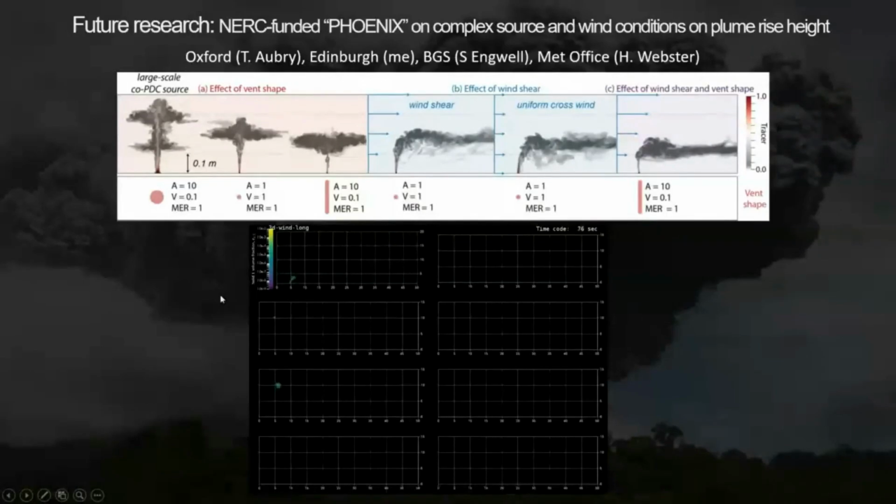When very large eruptions occur, the source is not a circle anymore. It may take the shape of a ring or much more complex, and etc. So we wanted to study this, as we know that there's many volcanoes on the planet that can create this kind of activity, including the one that is somewhat closer to the UK, which is in Campi Flegrei near Napoli.